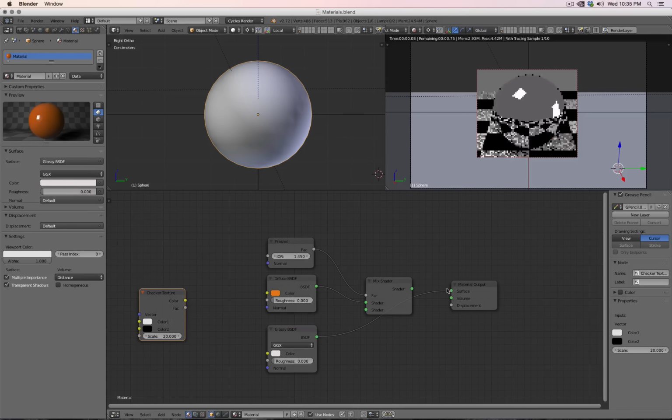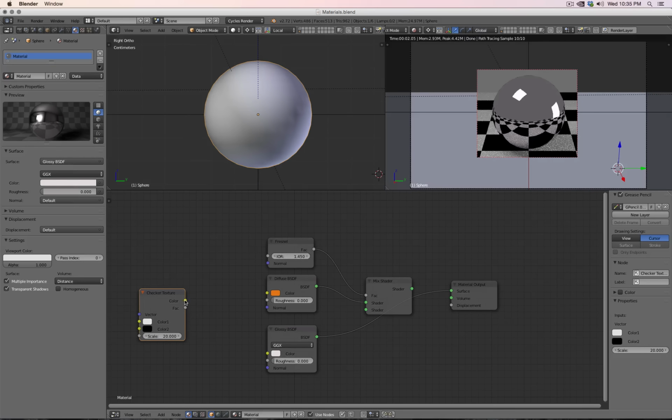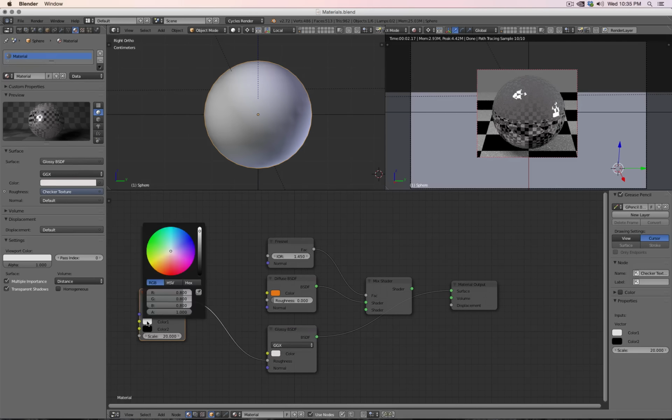So I put this one to there, so this is metal. Put this one into the roughness. And there you see everything that is white is very rough. Everything that's black has no roughness, so it's perfectly polished.